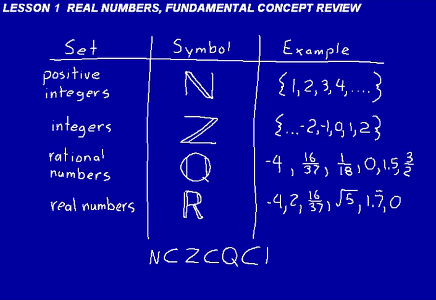Here's another way to think about it. Let's use some circles here, and let's say that big circle, inside of that circle is all of the real numbers, and so we'll just put an R there. Inside the real numbers, we have a set Q, which represents the rational numbers. Inside of that, we have the integers, and then inside that, we have the positive integers. So basically, we have a set within a set within a set within a set.